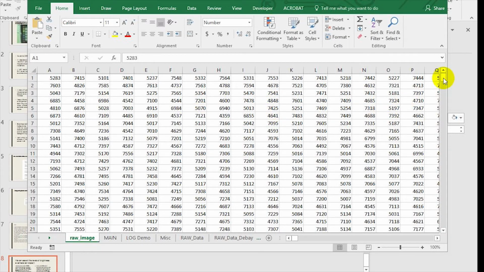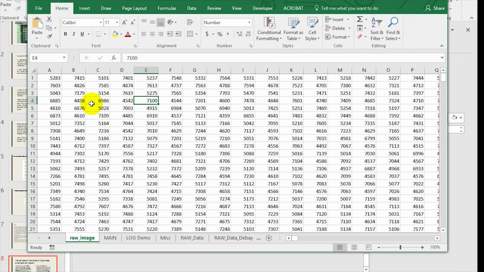Here we are back at the raw data that we captured from the camera. Let's look at these numbers. Let's just look at the first number, the top left of the image, 5,283. What does that number mean? Does it mean anything? You might say, yes, it means that's how bright the light was. However, as I pointed out, we don't know whether that's a candle or a sun. So what does this number really say? You know what it says? Nothing. Not a thing. It doesn't make a difference whether this number is 0, 1, 5,000, or 16,000. The actual pixel values are completely meaningless.